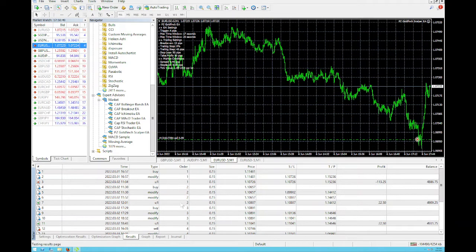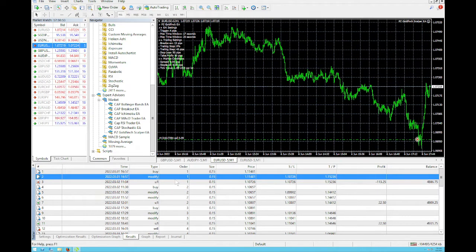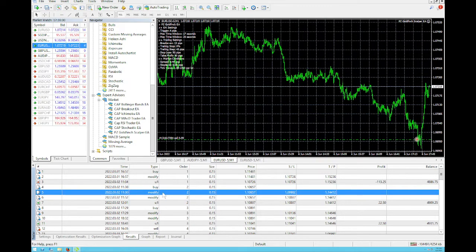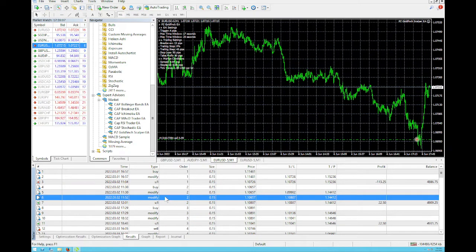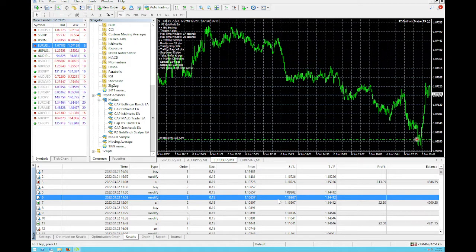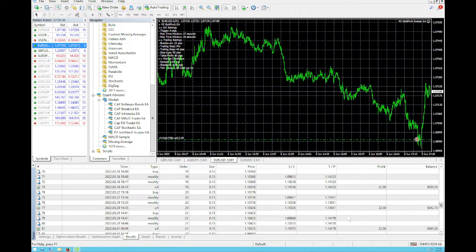I'm going to go straight to my results here. So it modified and it hit the stop loss. Modify. So this one right here, you know that this is either the break even or the trailing step. If it's the break even, you're gonna see some movement. So right here it did hit something. So it did a buy. It hit the normal stop loss setting, and this is either a break even or a trailing step. And we're gonna see a break even. And actually I think, is it the break even? 2250, 2250. So these are all break evens. If it was a trailing step, you would see at least more movement.